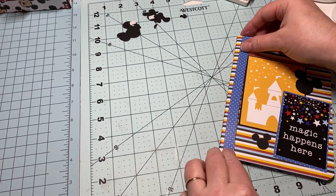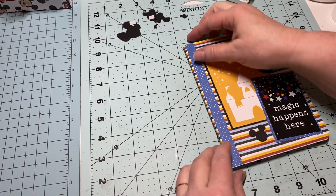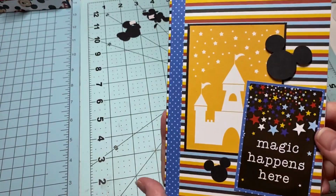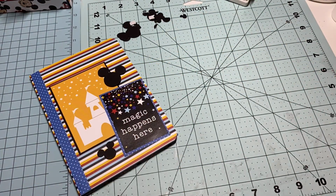Okay, I'm just gonna put this over on the edge. Oh yeah, I like that. Look at that, y'all. Isn't that pretty? Very pretty. I like it. Okay, so we're gonna do this quickly. I'm gonna also add a pin.